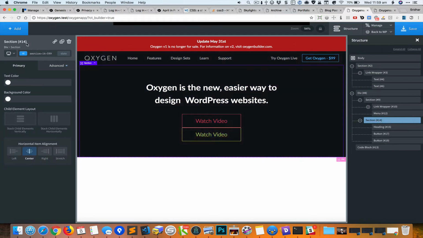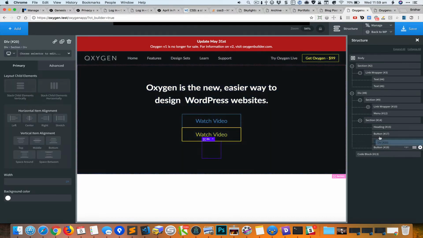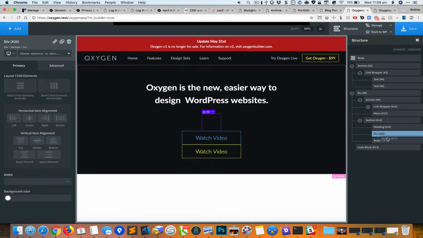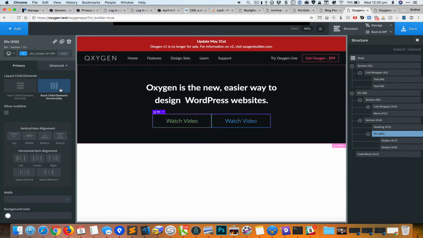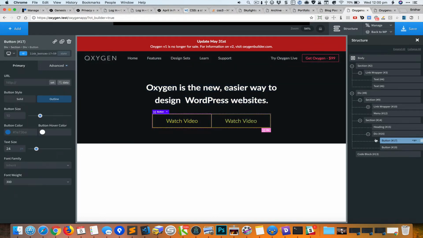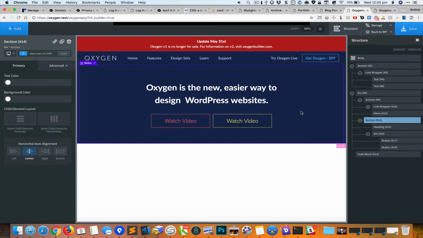So with the section selected, I'm going to add a div and move this over here and move the button to inside that div, and do the same thing with the other button. And for this div, I'm going to click on that button to stack these things horizontally, and select the first button and add some space to the right like that. Okay, cool.